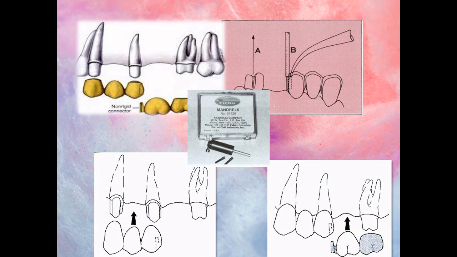And then this pattern is invested, burnt out and cast. And after the casting has been cleaned and air abraded, carefully we have to cut off any part of the keyway portion of the attachment that protrudes from the occlusal surface. Now place the casting on the working cast and place the prefabricated plastic pattern for the key into the keyway. And at this point, the pontic wax pattern is attached to the plastic key. And then the pontic pattern is completed.